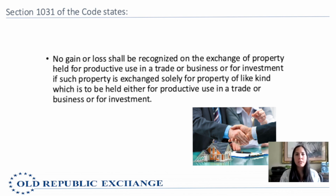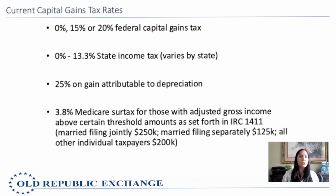Anytime they have any equity, the number one reason why anyone would perform an exchange is because capital gains are so substantial. I want to show you what capital gains currently are right now and what the proposed changes may be come 2022. Current capital gains right now, we're taxed on the federal, we're taxed on state, we're taxed if our income is in the higher tax bracket, this 3% Medicare surtax, and we're taxed on depreciation recapture. Currently, as of today's date, the highest capital gains tax rate can get up to 23.8% on the federal. That's the current.